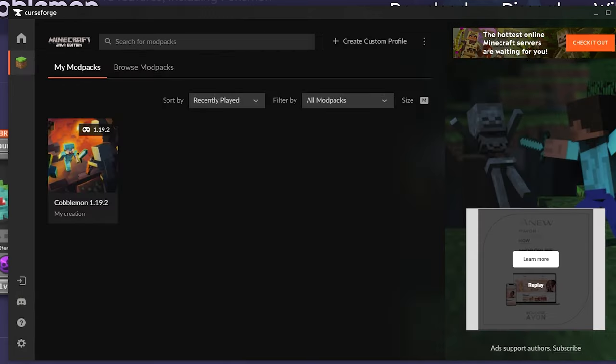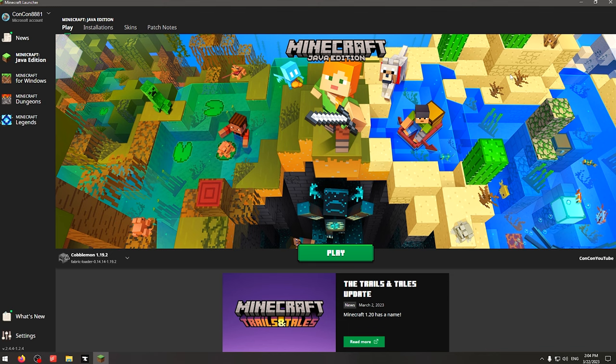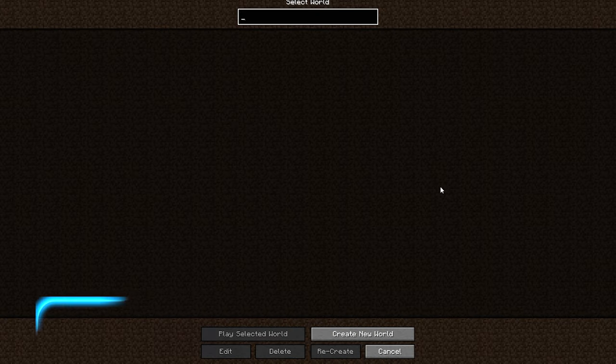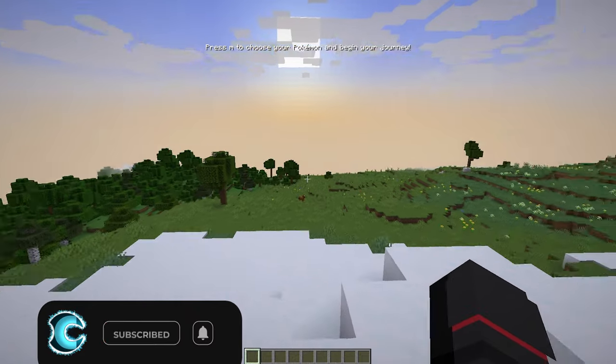And now you can close this, close that, and you can go ahead and click play on your game. This will open up the Minecraft launcher. And inside the launcher, you just make sure you're on the Cobblemon 1.19.2, which is the one we just created using the Fabric loader. And we just go ahead and we click play. So let's go create a world and see how this works. And here we are in the world.